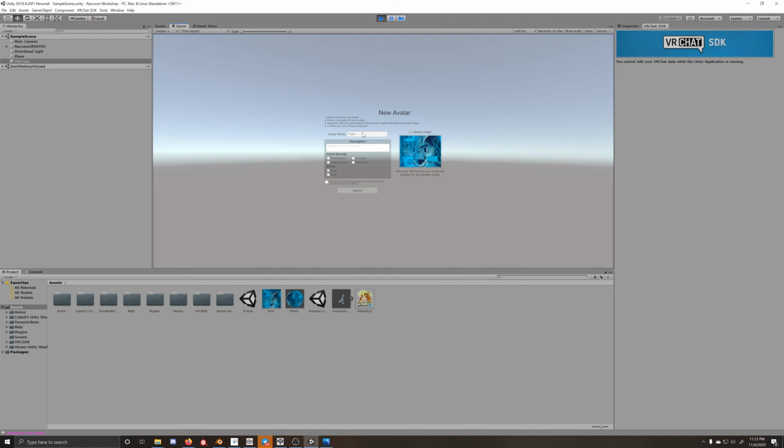Name it anything you want. None of these checkboxes matter. Keep it set private unless you want people to be able to copy the avatar off of you. Having it public means that if someone goes up to you and clones it, they'll be able to take it. So don't set it as public unless you really want that. And once it finishes uploading, you'll see a confirmation screen, and you're done.